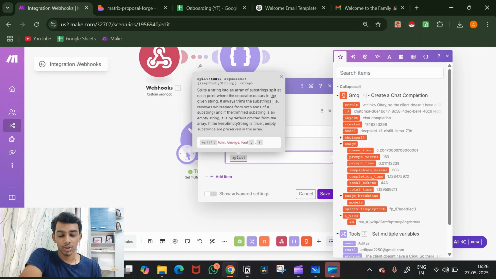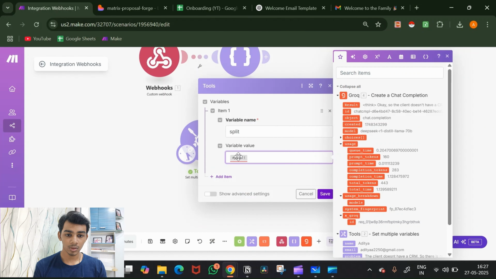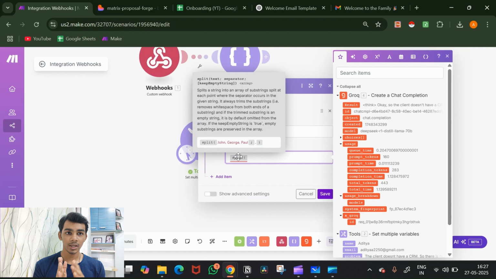Okay, don't go into the concepts and everything, even I don't know what all of these mean. But technically, you see the example, it says split and then it has three names: John, George, and Paul, with commas between them. It is going to convert that into an array, based on the comma. You'll understand it once you see it.